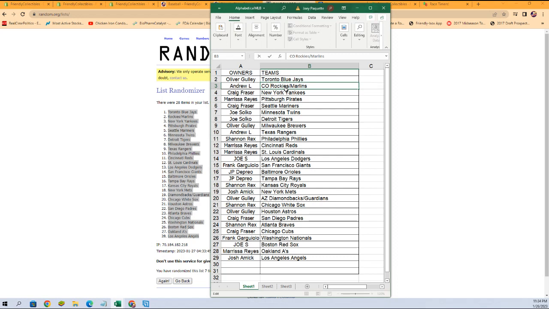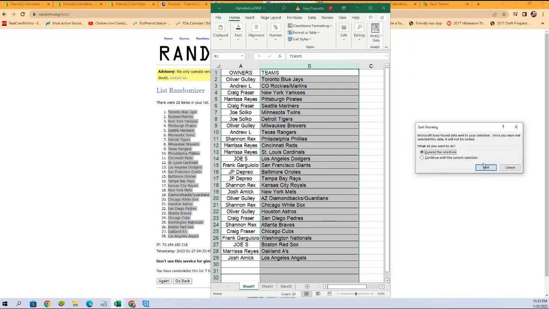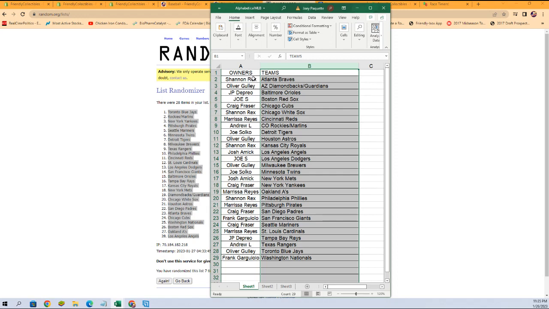All right. Any trades, let's get them in chat. I'm going to alphabetize by team names. It's going to make it easier for sorting and shipping. Bam, just like that. Kept the owners with it. Let's switch on over to the other screen and add this list to it.